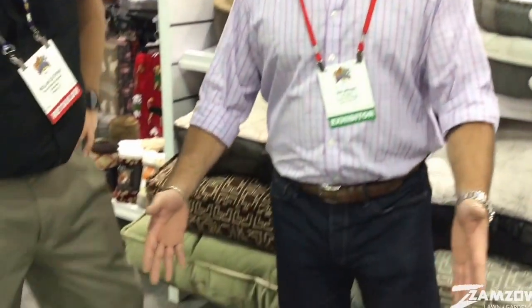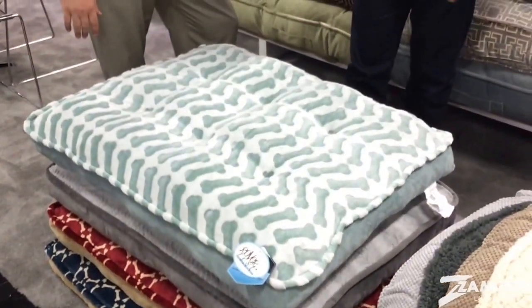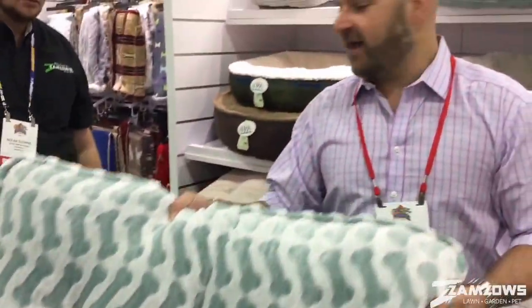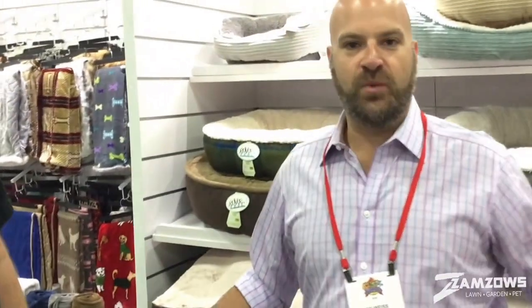This bed here is probably our number one seller. This is an orthopedic mattress. It's filled with about seven pounds of shredded orthopedic foam. You can feel the chunk, you can feel the heft. And we've done a couple of things to this bed to make it really consumer friendly. Because one of the things that people always ask is, well, I want to be able to wash my bed. And that allows the bed to last a lot longer. You're not going to spend your good hard earned money and then throw the bed away.